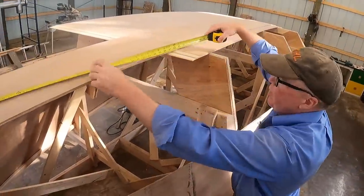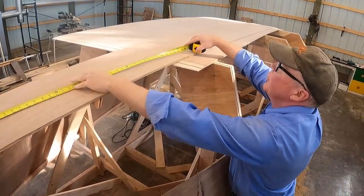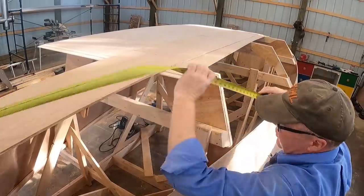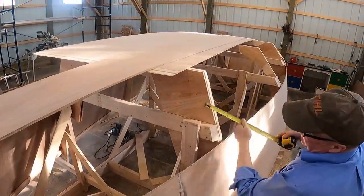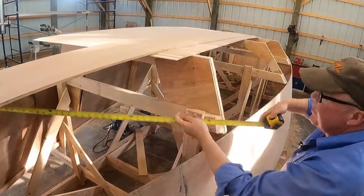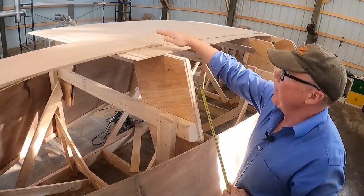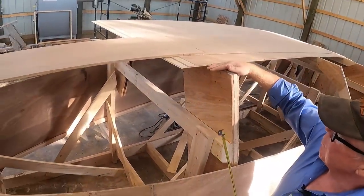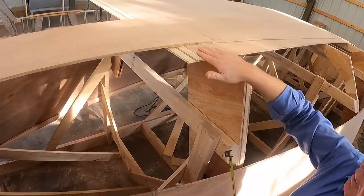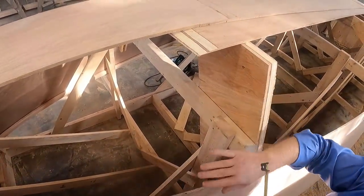So from this point, okay, I need about 6'10". And at this frame right here, I have just under 4 feet. So this would be a good spot, even though this will have to span over there and this sheet I'll have to scarf and put it up to here. At least at this scarf joint, I can have a 4 foot sheet centered, and that will follow the curve of the rest of the boat.